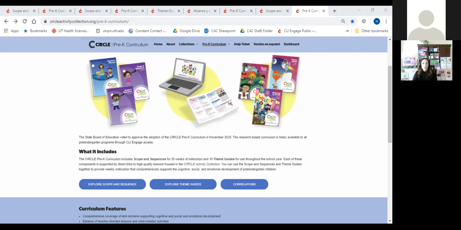We will add one for all 35 weeks, and we are also going to be providing them in a Word format, so that all you have to do is go to the website. You're working on week 16, you open up week 16, and it opens in a Word version so that you can decide, you know what, I want to do a different book than what they've suggested here, or I think this lesson would be better in a small group versus a whole group. Whatever you want to do to target your classroom specifically, you can edit it, add to it, or copy from it and paste into a different lesson planning tool that your district utilizes. So that is a resource that is available to you.